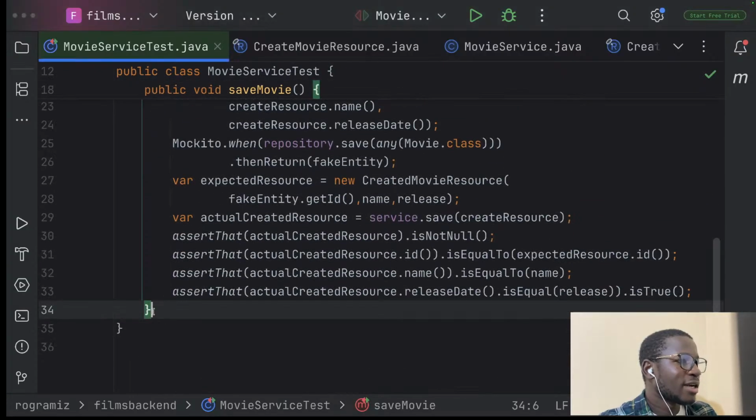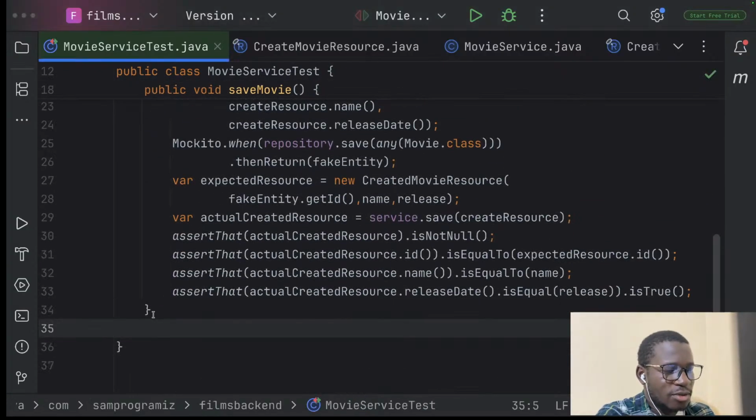To do that, our service function needs to support find movie. So let's assume the client wants a list of all the movies. Maybe something more interesting: they want a set of movies within a certain year or a certain date range. So let's do a test here.